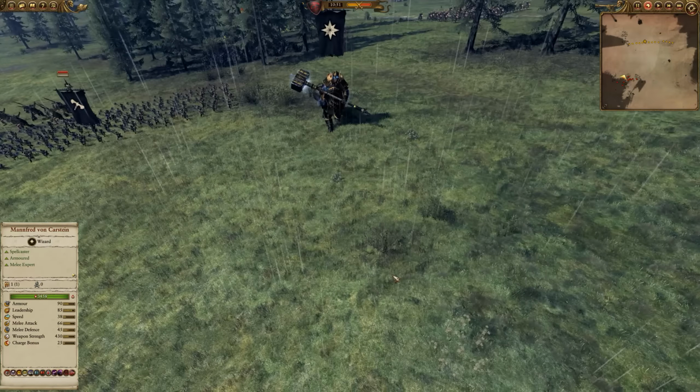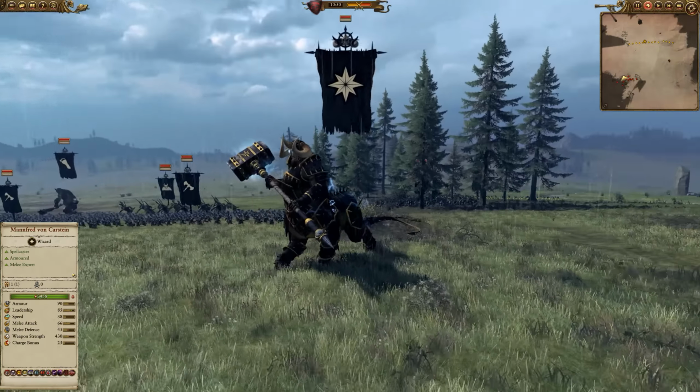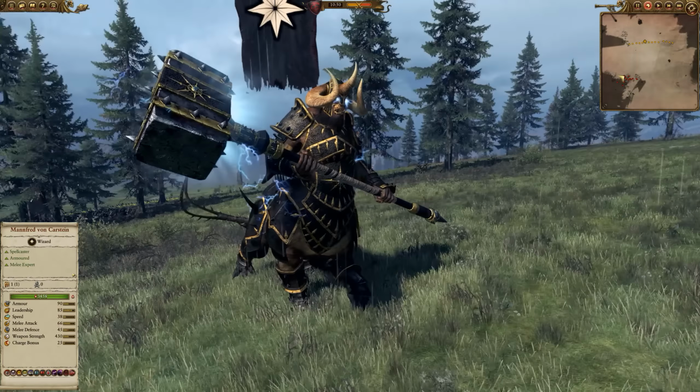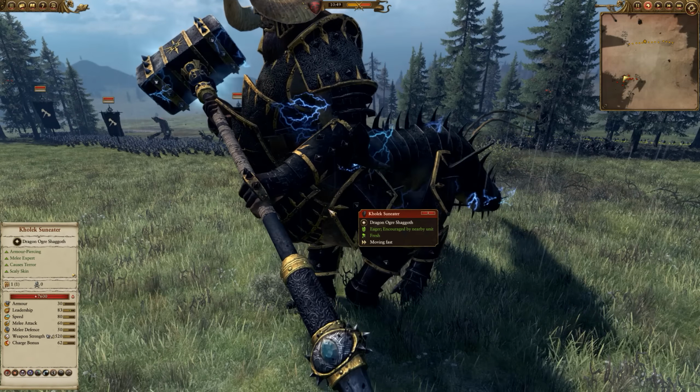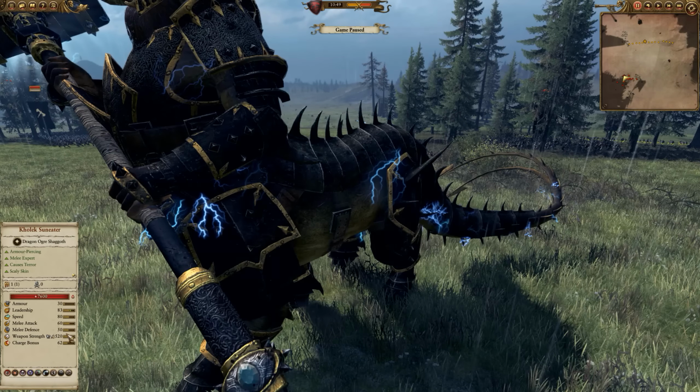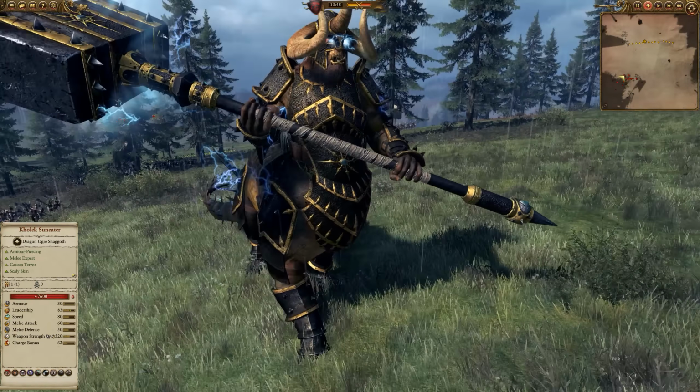First up, the Lord. It's the terrifying Kholek Suneater. Look at this guy. Mental. 520, excuse me, weapon strength. Also some anti-large in there too, I believe. Let's pause it and have a look. Yes, bonus versus large. What makes him really scary is that he's freaking fast. 80 speed on something this big compared to like 30 something for a giant. He's going to be terrifying.